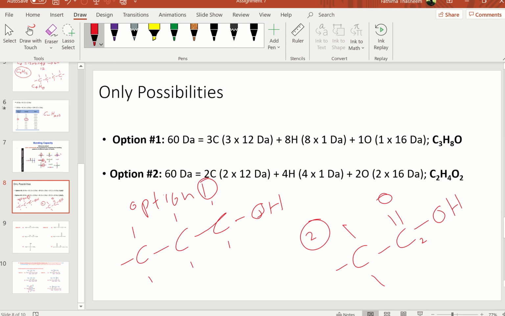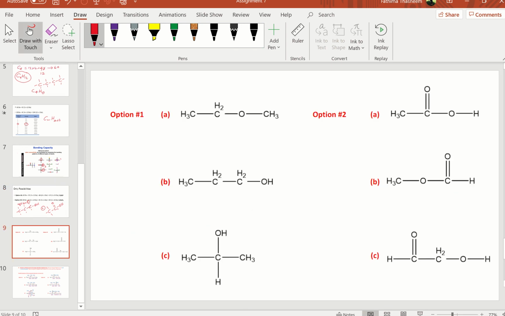And then we have a workaround on this problem. So here are some of the most probable options. Now the next problem is how you're going to identify which structure is the correct one. One thing we have to keep in mind is that using mass spectrometry we cannot definitely say which structure is the correct one. We need extra data. So we can always say proposed structure or most probable structures. You're not going to say exactly this is the structure, right?